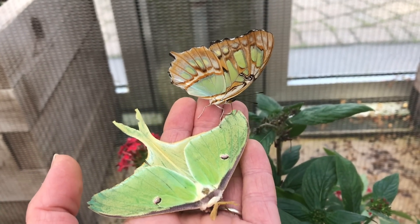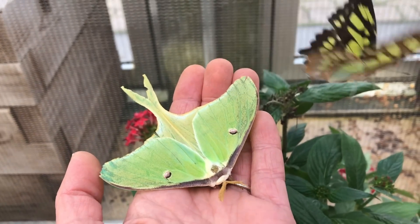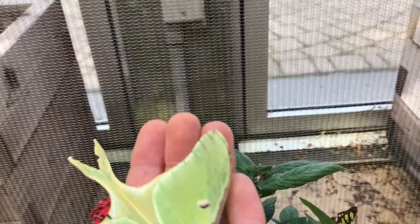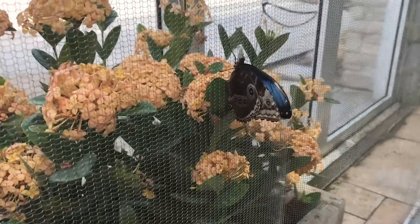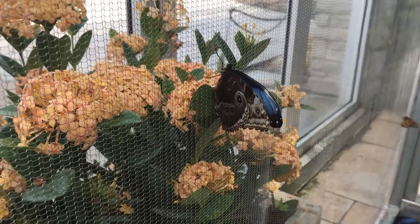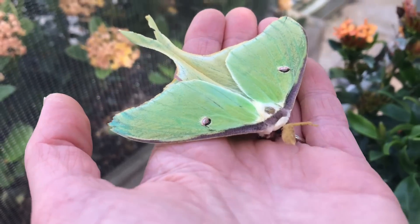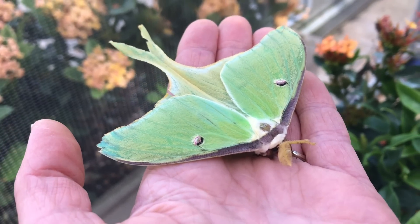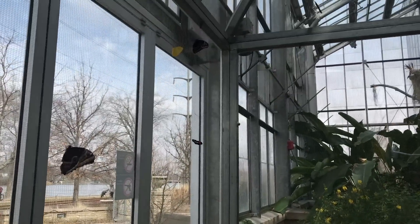The other difference is the way they rest their wings. The luna moth is resting with its wings open, while the malachite rests with its wings closed — and when you look around the conservatory, you'll see that's what all the butterflies do. When they're just hanging out, they keep their wings closed and use their camouflage. Moths leave them open, and moths tend to be nocturnal, meaning they like to be out at night. This luna moth looks pretty sleepy right now versus the butterflies flying all over enjoying the sunshine.